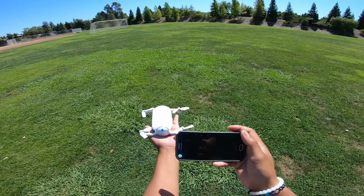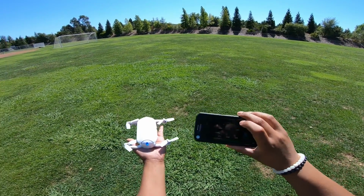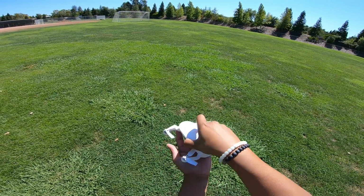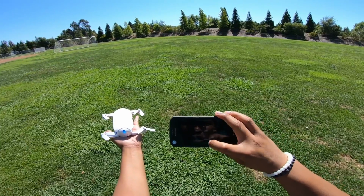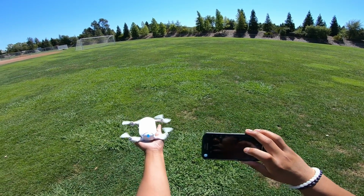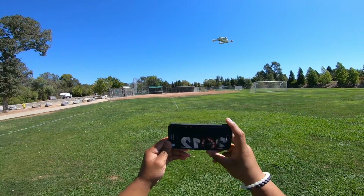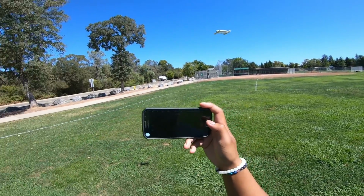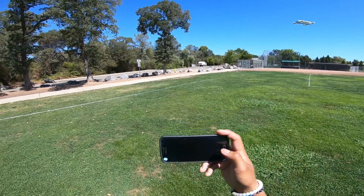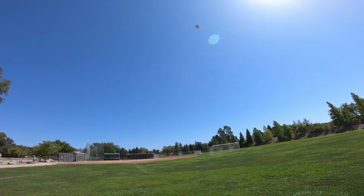So we are ready. I'm gonna hit takeoff on the app right here. And I'm actually gonna set this real quick to, I think, 45. Good to go. And let's go takeoff. Okay, so now we're actually gonna hit record. I forgot to do that, so we're recording. So let's take it up. Let's see how high we can get it.